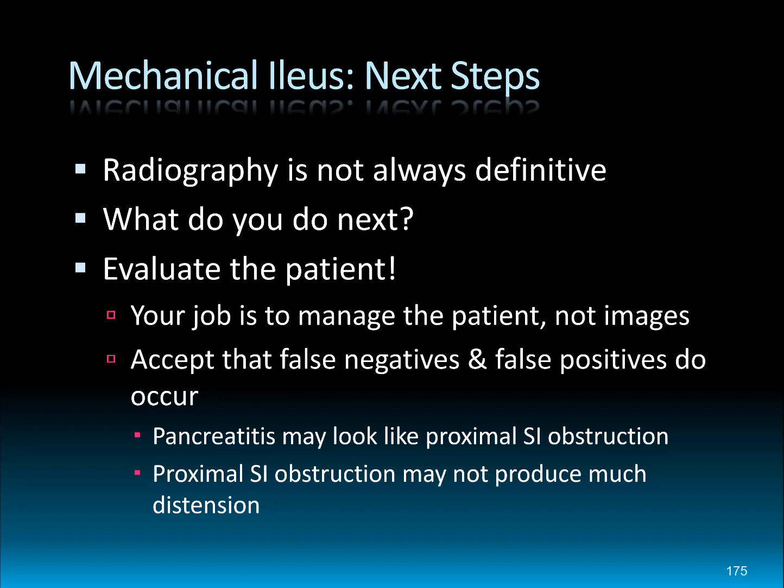So for example, pancreatitis in a dog can look like a proximal small intestinal obstruction because there's going to be some dilatation of the small intestine around that pancreas. And that can give the impression of two populations of small intestine. If you go to surgery for that dog, you're not going to find anything. That doesn't mean it's wrong to go to surgery, but you have to decide what you think the likelihood of obstruction is based on all of the findings, both radiographic and non-radiographic.